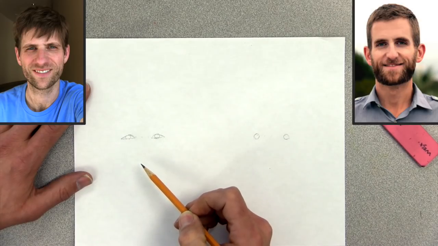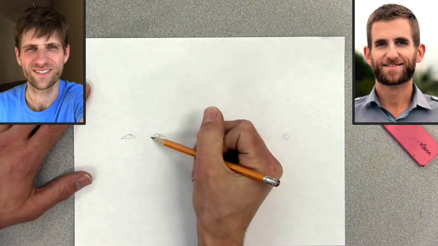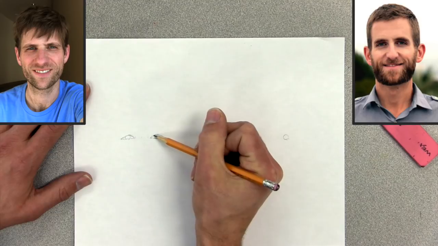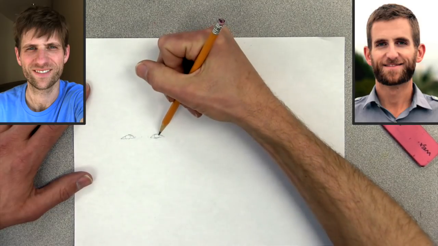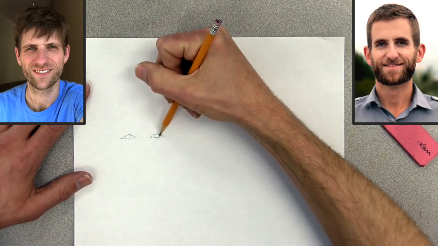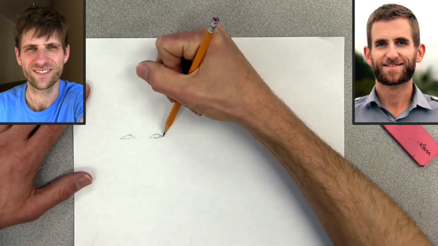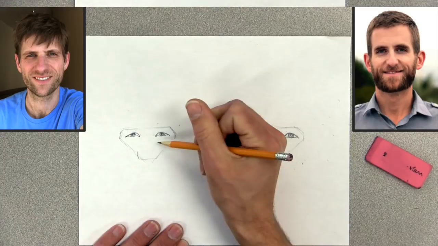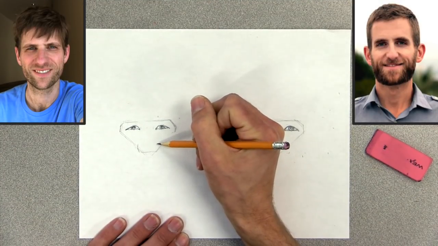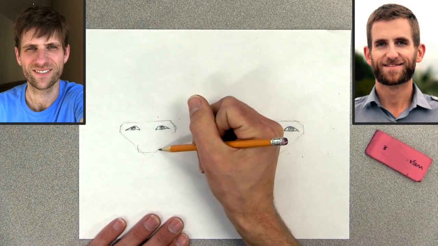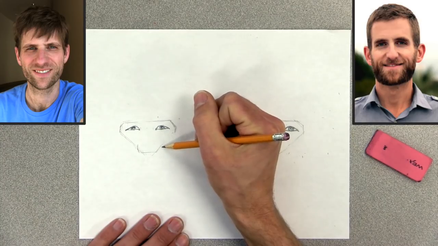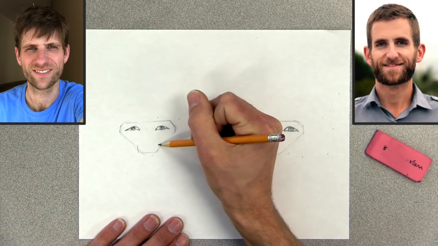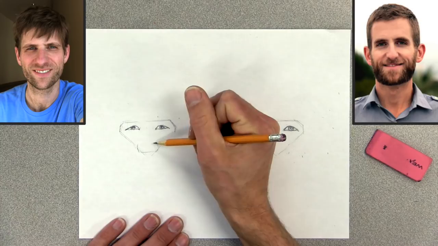So I'm going to correct that because on my eye I see that I have more white space toward the nose than I have toward the side of my head. So quick correction right there, and I think that'll do. My nose is crooked and goes a little to my right side, so this nostril is not going to be as far over. Now you can just make a face symmetrical and it should still look like the person.